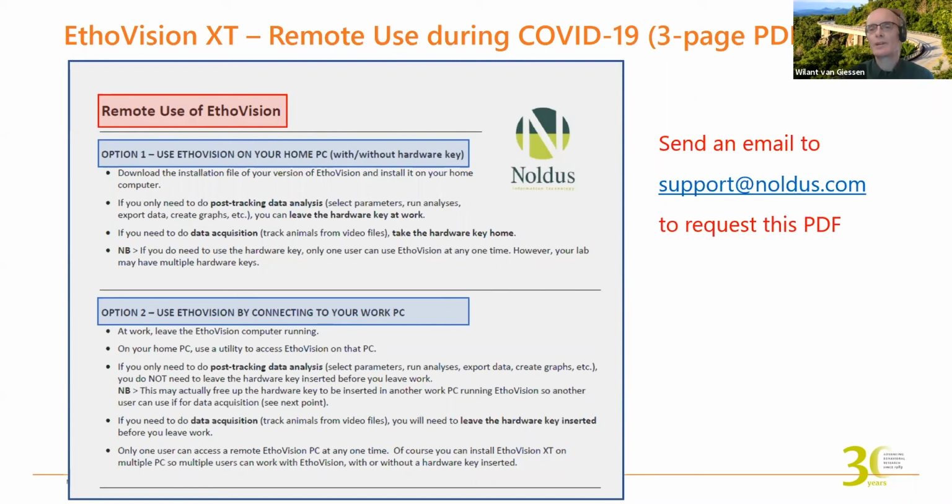Make backup files first. And then related to that, a question I missed earlier: will updating EthoVision change anything previously done? I guess that's kind of a similar question. Will all the data be automatically updated? Yes, yes. When it opens up in a new version, everything is automatically updated for that new version. Of course, sometimes that new version has new bells and whistles, and you can maybe now make, for instance, heat maps, or you can do more manual coding all of a sudden because that was not in earlier versions.